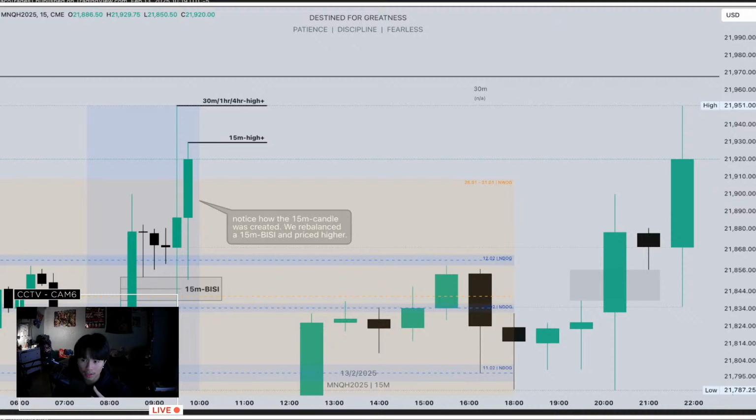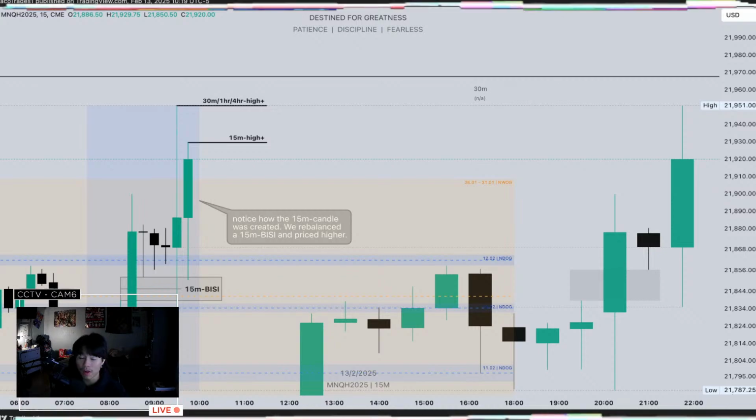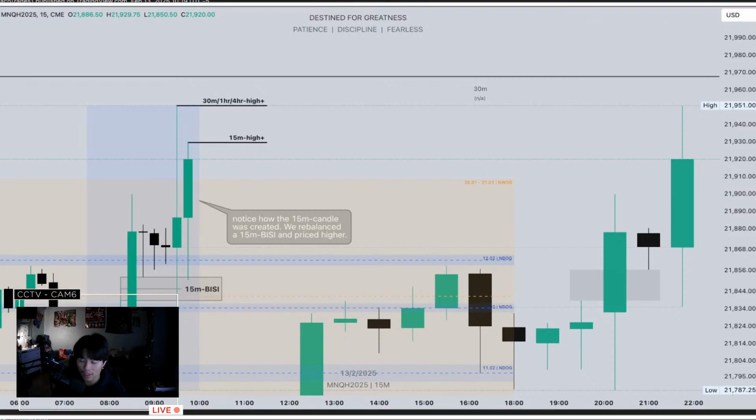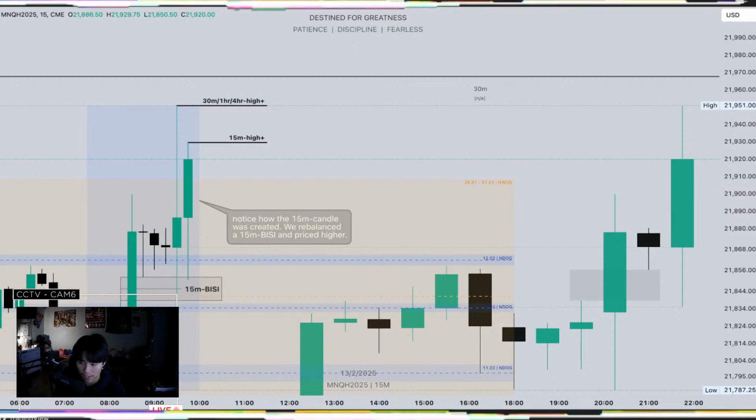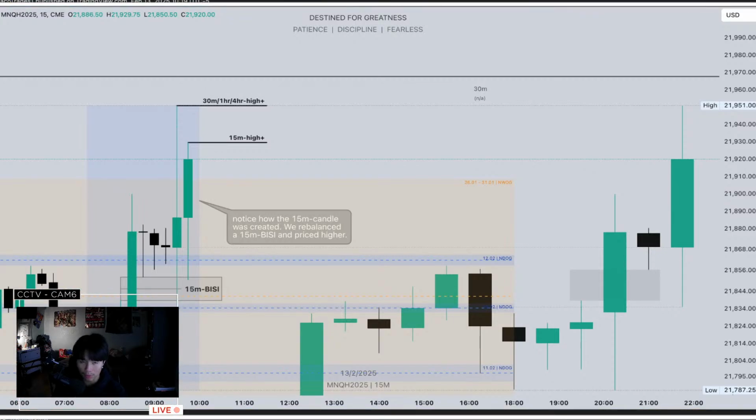And my entry pattern is always going to be on the lower time frames relative to my model. So in this specific trade, my model is on the 15-minute time frame. So my entry pattern should be on the 5-minute time frame, the 4-minute time frame, the 3-minute time frame, the 2-minute time frame, or the 1-minute time frame. Right? That's relative. It's proportional. I'm going from page 1 to page 2.